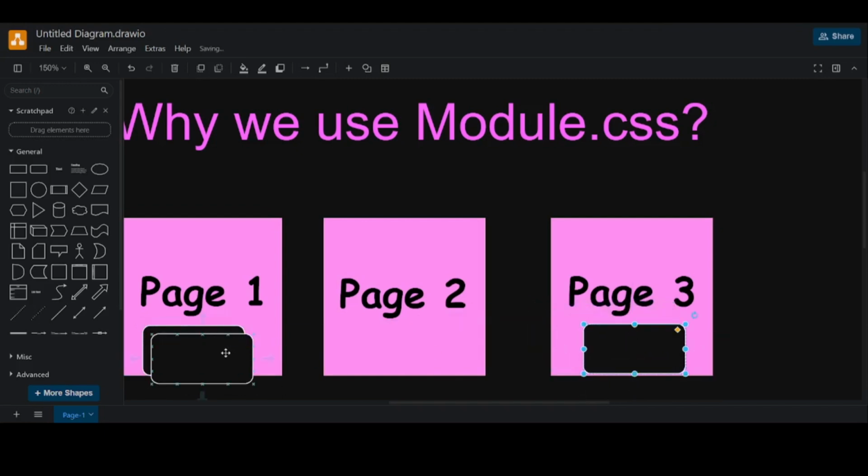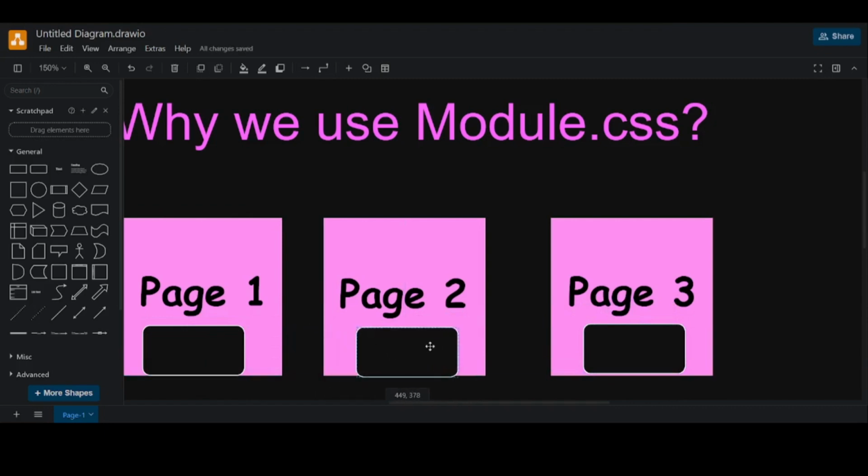I mentioned that it is component specific. So imagine you want this styling of these boxes or cards to be the same across these 3 pages. Or no, let's make it more practical. You don't want it to be on everything. You want it to be on only page 1, page 2. This is what module CSS is all about. It is specific. So once you import it to page 1, this will show for this card. Import it to page 2, this will work for this card. I hope you get that.